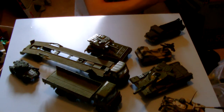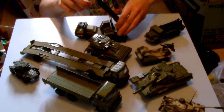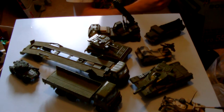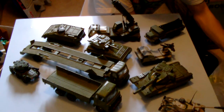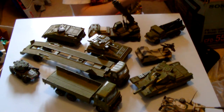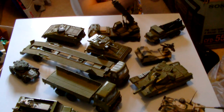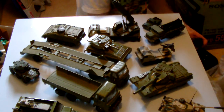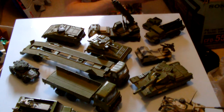Then we've got a Dinky Alvis Scorpion and Striker — this one has some sort of lever that you could fire stuff back with, but missing the tracks again. We then have a Matchbox Battle King Super King Hercules Mobile Crane from 1974 — looks like the ends of the cranes came off and got broken, which is a shame considering its age. A Dinky Toys Alvis Striker — again missing the tracks. The Shadow 2 Dinky Toys from the UFO series. There's also a Corgi Jr Whiz Wheels Land Rover.